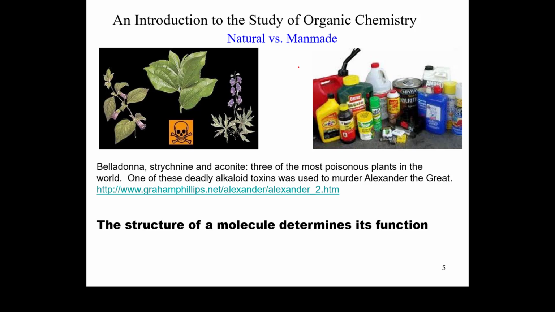We're both following the same blueprint and our building blocks are the elements. If I put things together in the exact same way that someone or something else puts them together, it's going to be the same molecule. Carbon on Saturn is carbon on Earth. So as long as we follow the same protocols, man-made versus natural really doesn't matter.